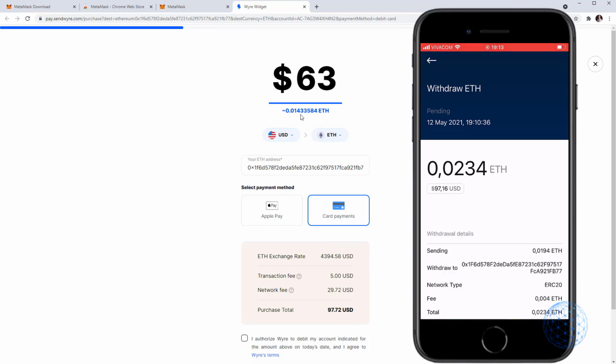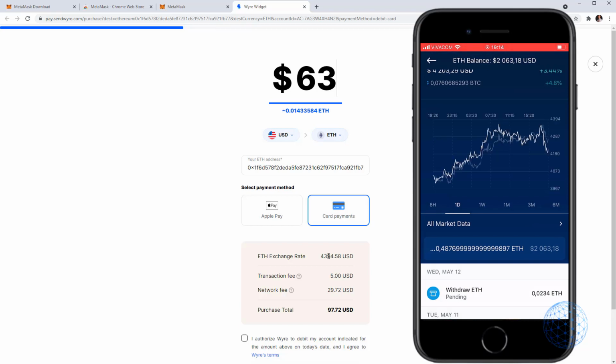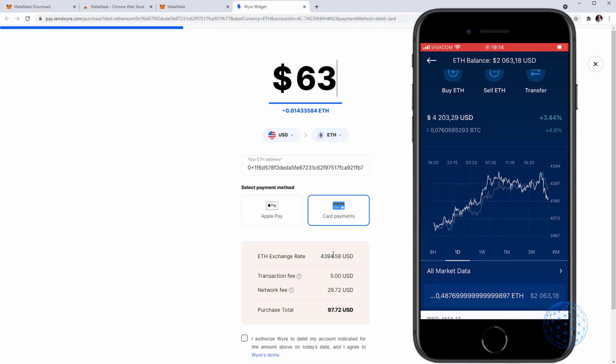and I would get 0.0143 Ethereum, right? But sending $97 as a value would arrive with 0.0194 Ethereum, okay? So this is exactly what I wanted to show you. It's much better to send Ethereum from an external exchange or wallet to your MetaMask rather than buying it right over here, because the network fee is higher and as well the exchange rate is worse. And this is by the time I'm recording the video, okay? It could be different by the time you're watching it, but I doubt it, okay? So always look to buy from a cheaper place where the exchange rate is better.